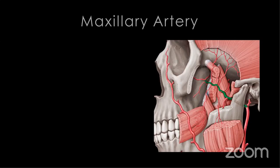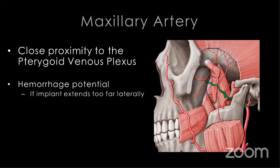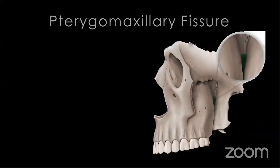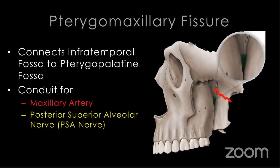Now, the maxillary artery is another structure in proximity to where we're placing our pterygoid implants. It has a very long extension, and it courses through the pterygoid venous plexus into some other adjacent fossa in the area. We want to avoid extending too far laterally because we can damage this by extending into the pterygoid venous plexus. However, this also extends into the pterygomaxillary fissure. This is connecting the infratemporal fossa to the pterygopalatine fossa. It's a conduit for the maxillary artery. It's also a conduit for the posterior superior alveolar nerve.